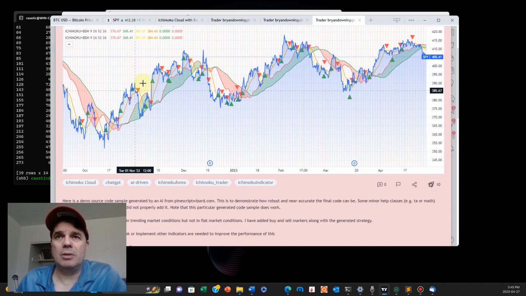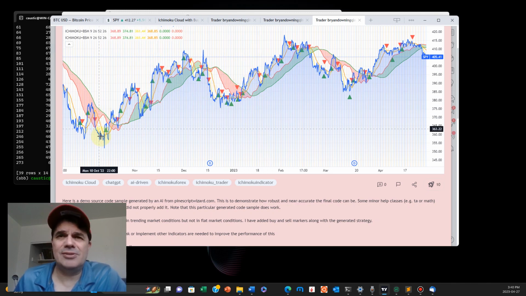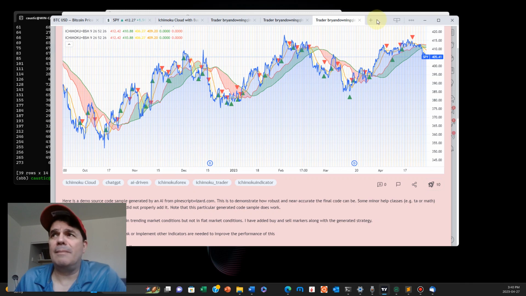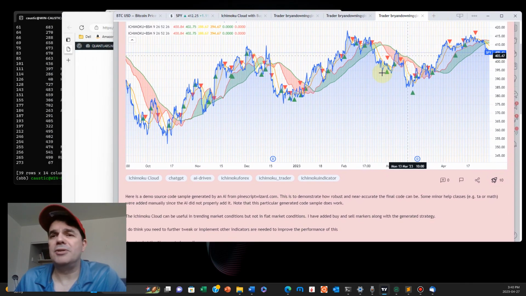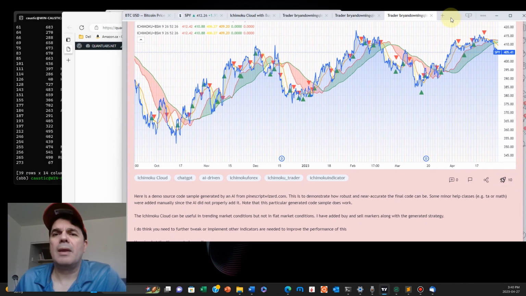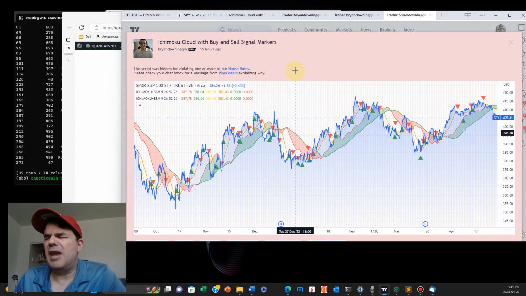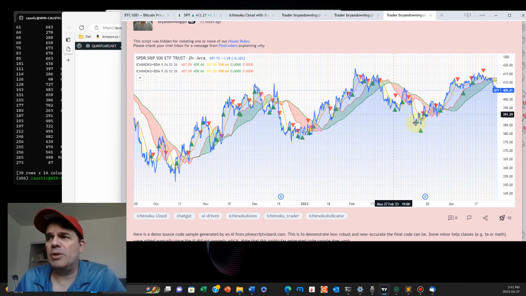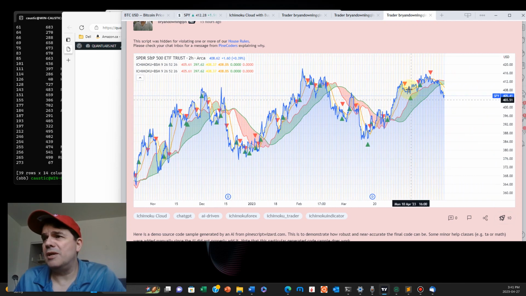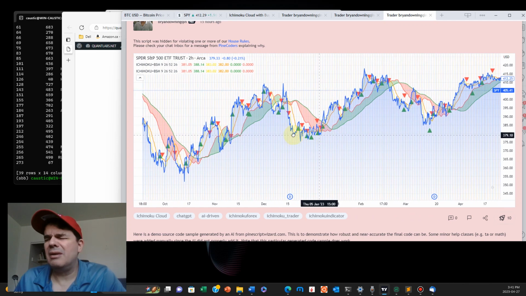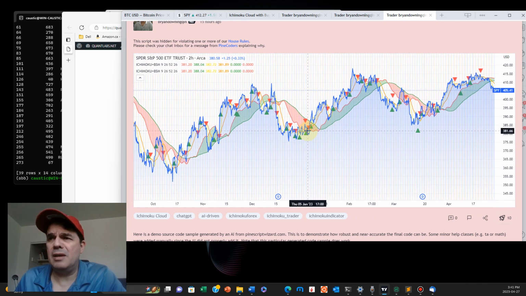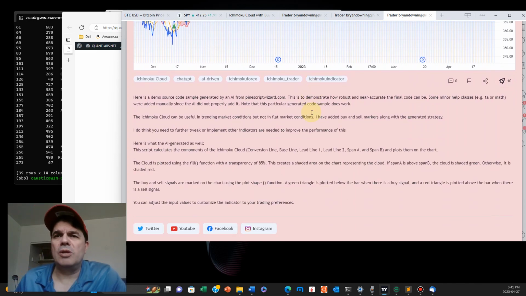So in here, this is what it looks like. And it's just a simple Ichimoku. I find that this strategy will be useful. Let me just move over here. Yeah, that should be better. This would be useful in a trending environment, but when it goes flat, usually it's not a very good indicator. But I did put the indicators here of the buy and sell, similar to what I did with MotoWave. In here, these were generated by a tool right here called Pine Script Wizard.